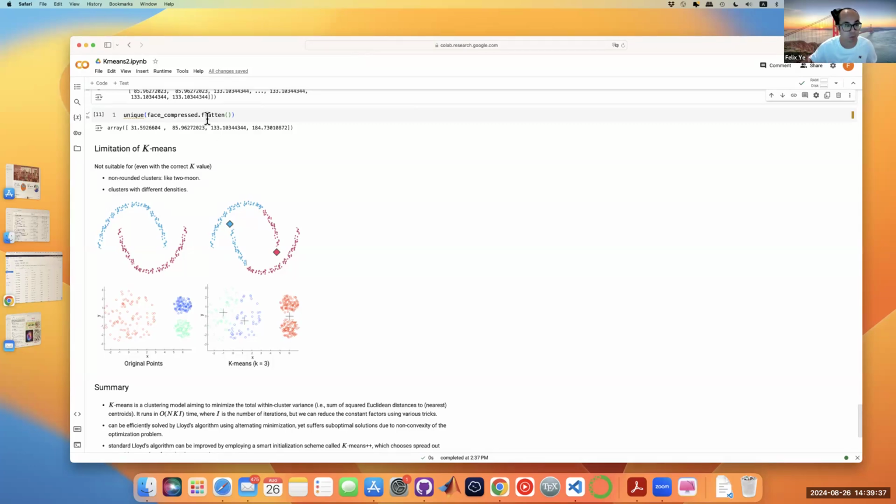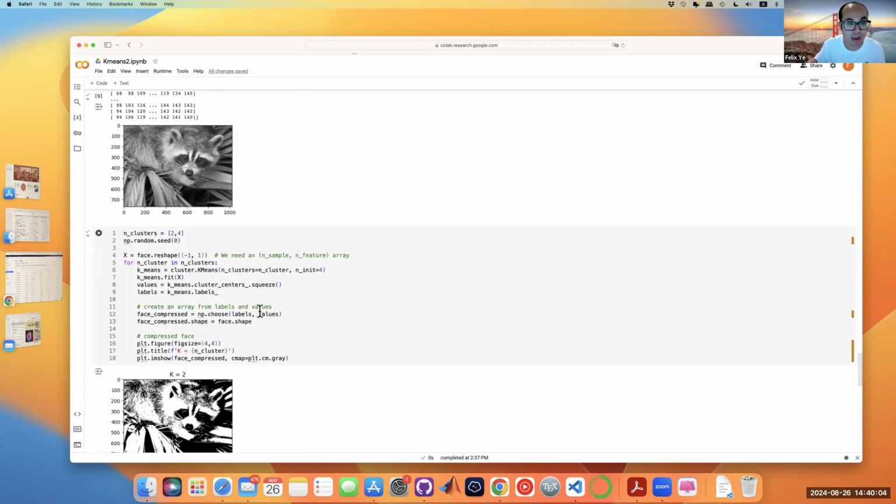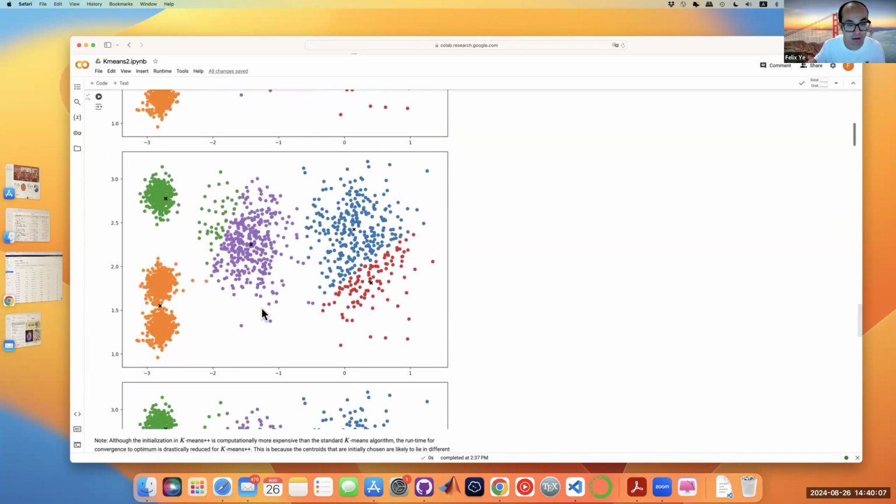If you want to cluster data with different densities, like the type of data set that we already showed in our demonstrations, and we use K-means, it's more likely to separate this big cluster into 2, and rather merge the 2 dense clusters into 1 cluster. This is the situation you have seen right here.